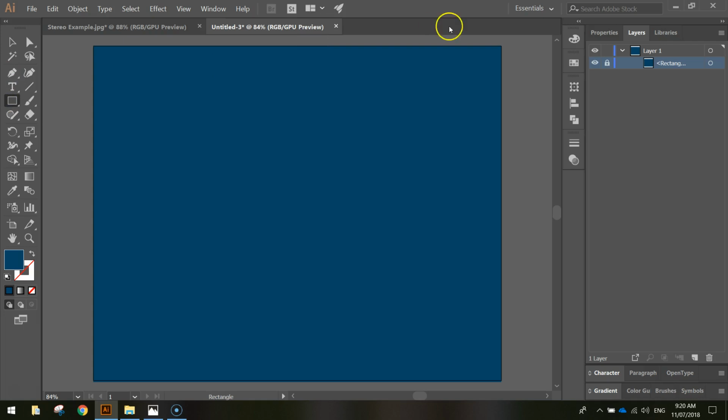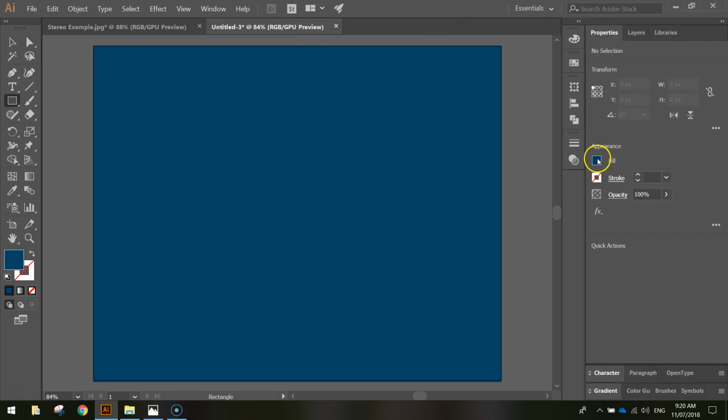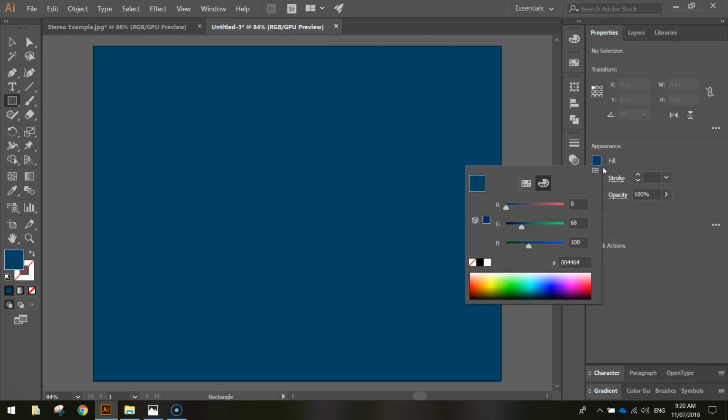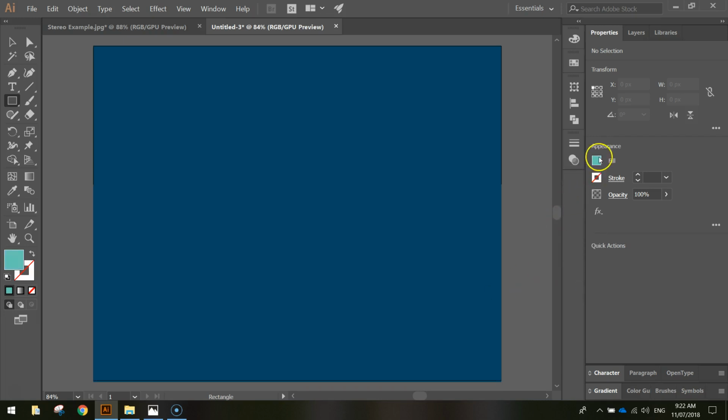Next thing I'm going to do is grab our rectangle tool back, and we're going to start drawing the stereo. So I want you to change your fill color now, and we're going to choose a lightish blue. I'm going to use the color mixer here and type in a hexadecimal code, and that code that we're looking for is 64C5B4. When we press enter, see the fill color changes to like a light bluish kind of color.